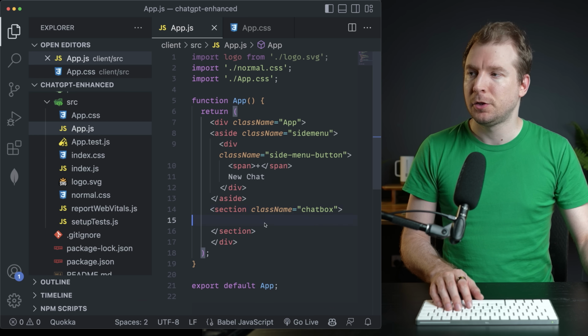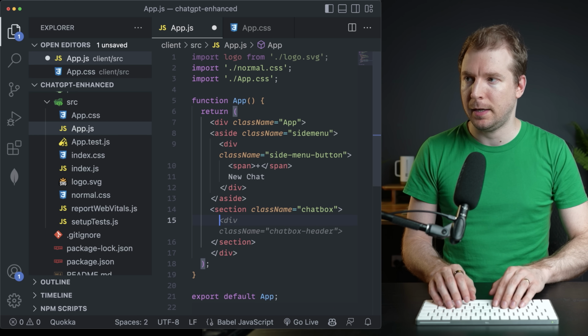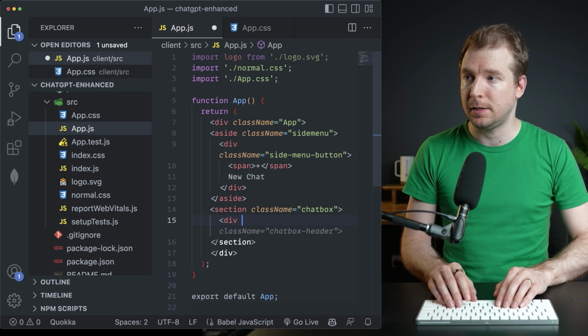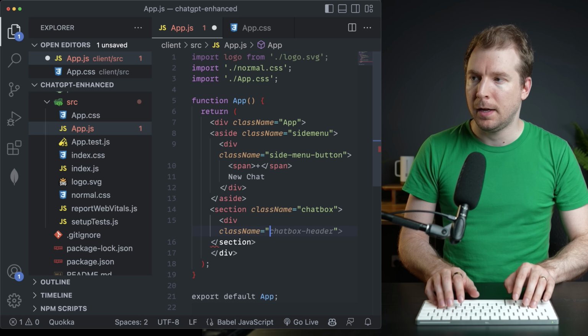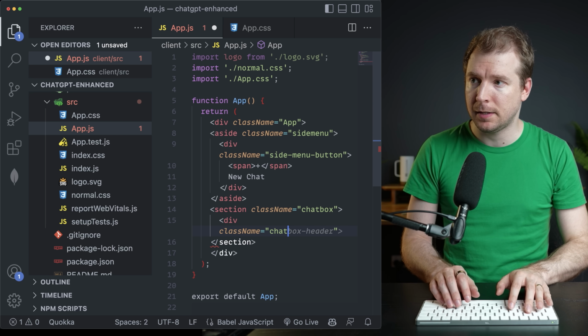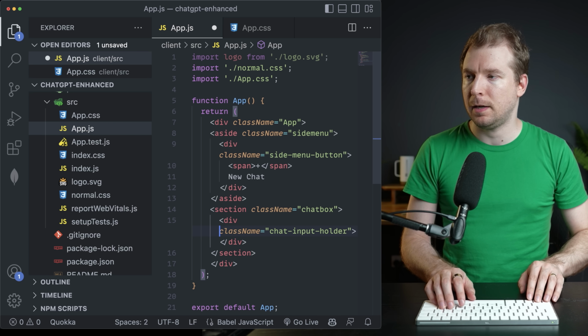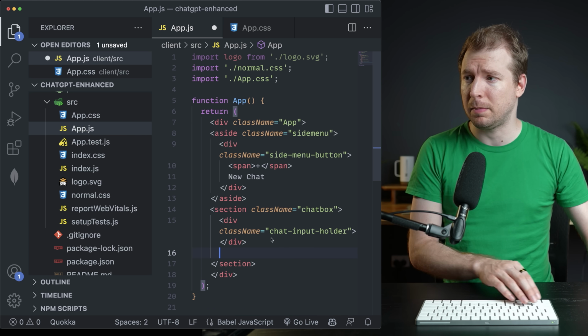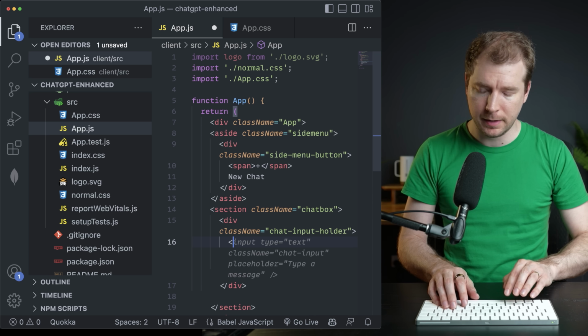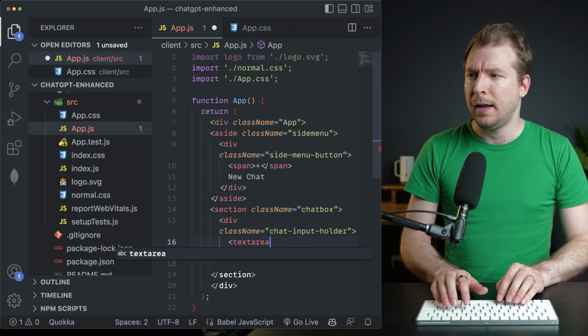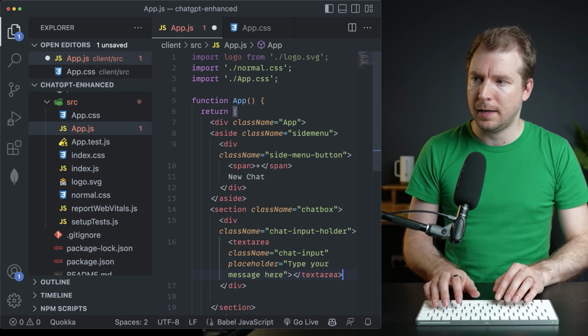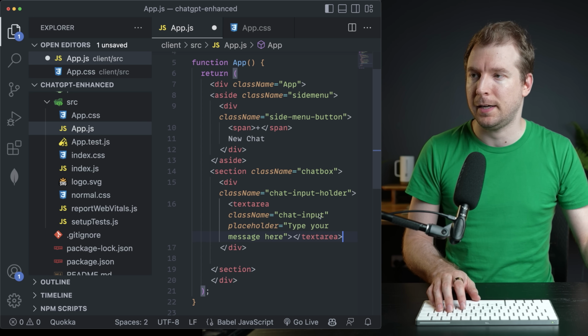The first thing we can do is grab the color that it's using, which is just this lighter shade of gray. It also has a bit of a box shadow and it's quite large and has a lot of padding. To do that, I'm going to pass in a new class here. I'm going to call this div class name. We'll call this the chat input holder. And for this, I'm going to also have probably maybe an input or a text area. Let's do a text area. And I suppose this can be called the chat input text area.